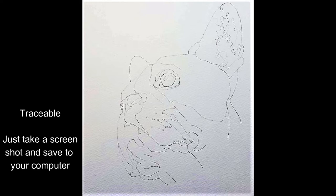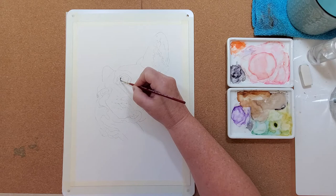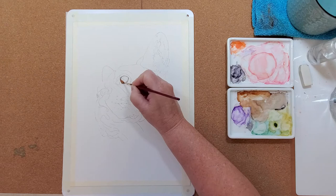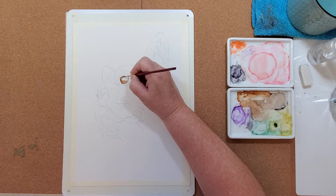Hi everyone, I will be sharing some of my tips and tricks at the end of the video. Be sure to watch those as they will help you recreate this cute little dog in my style. You can slow this video down by clicking on the gear in the right lower corner of the video and choosing the speed that you want.